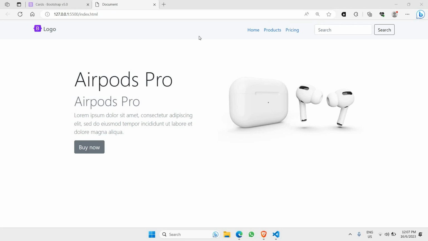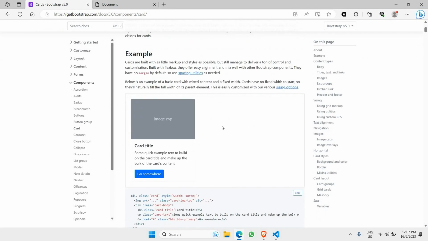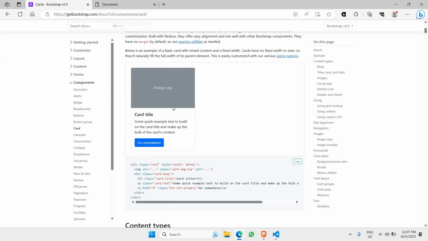So in this case, first of all, I'd like to show you guys Bootstrap cards like this. Bootstrap has its own set of styling properties just meant for cards. Cards can be anything that looks like this. By the way, this is a typical card, where a card can have an image at the top, the body of content right here, and a call to action kind of button right here.